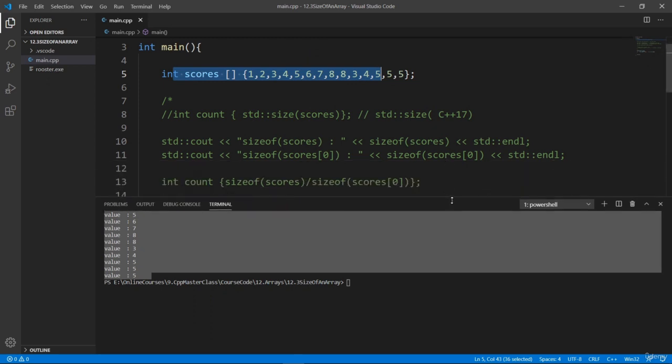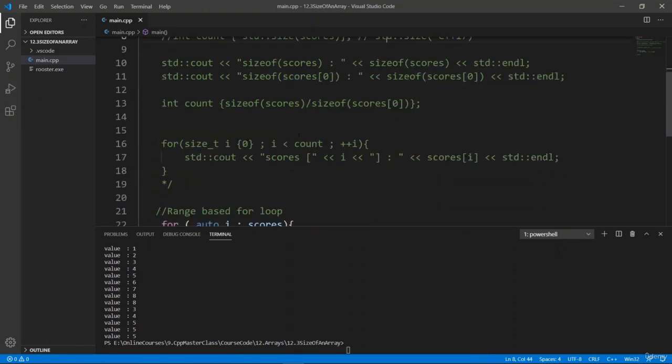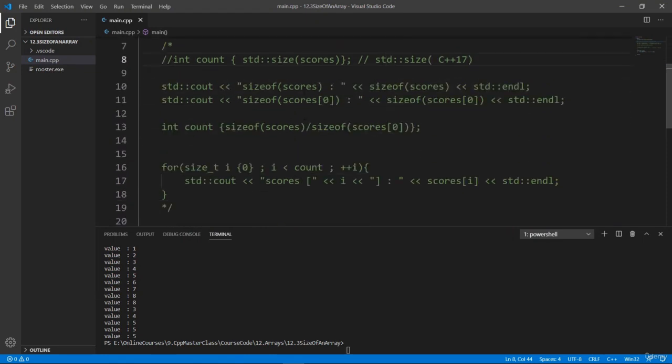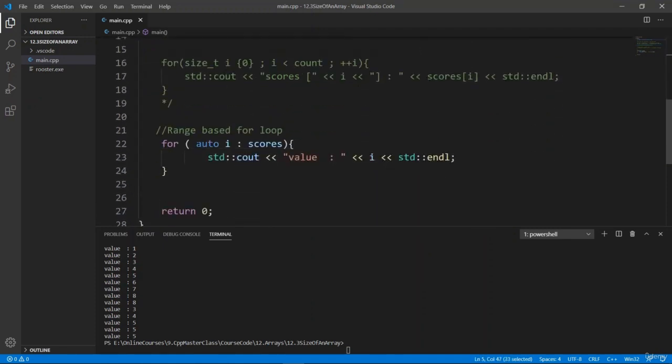So this is really all we set out to do in this lecture. I just wanted you to be aware of the std::size facility that we have in the C++ standard library. If you don't want to use it for any reason, you can also go in and do the division we did here to get the count of elements in the array. And do your best to try and use range-based for loops because they make it easier and cleaner to get data from a collection like we are doing here with an array.